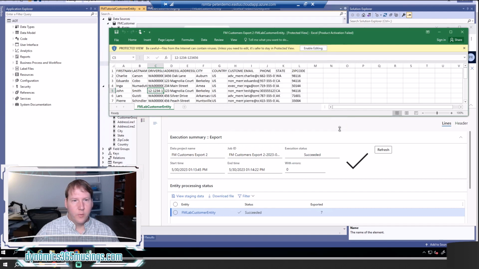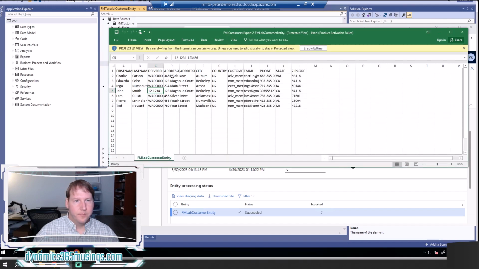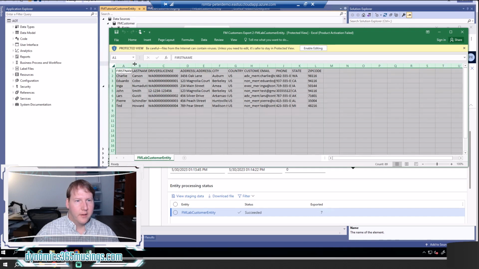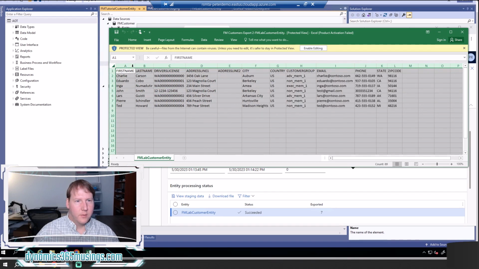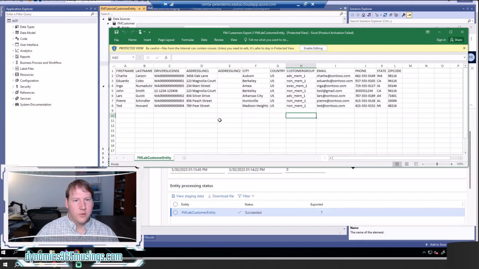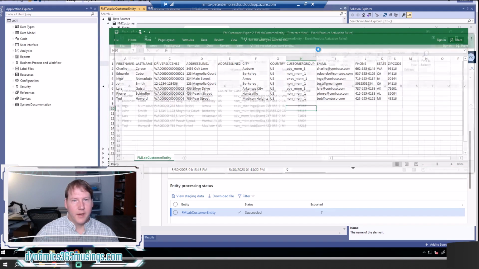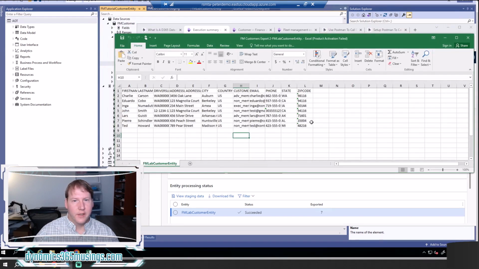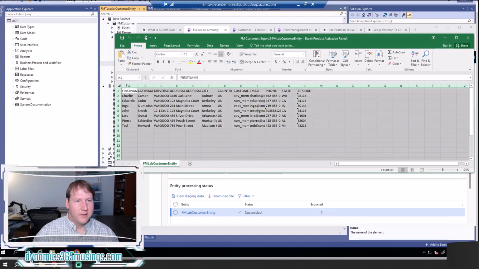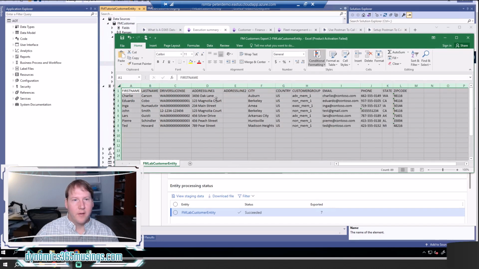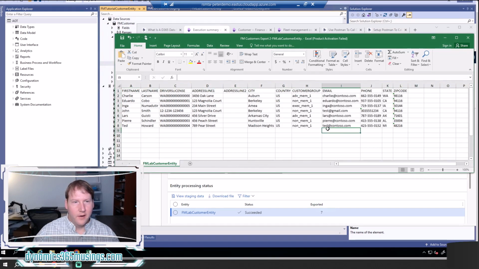And sure enough, we get all of our rows. So I'll go ahead and click here and then double click on one of these columns to make sure all of the columns are as wide as they need to be. And I can see all of my different records, which is just really exciting. I'm using a demo environment, so that's why Office isn't activated here.